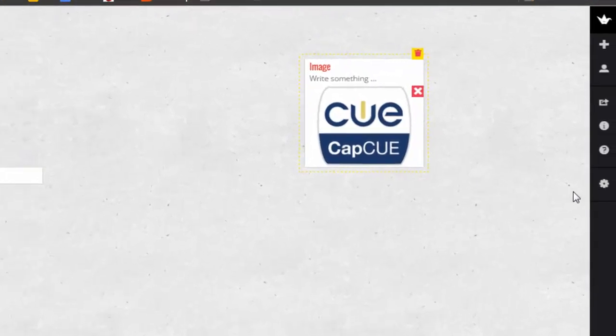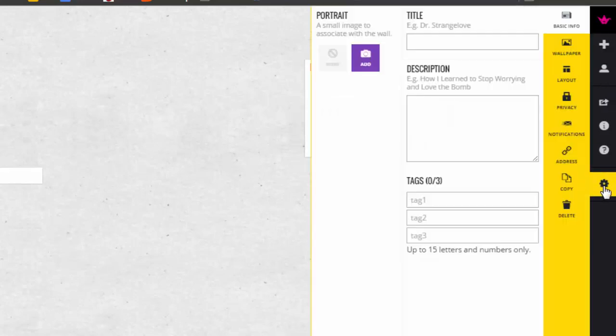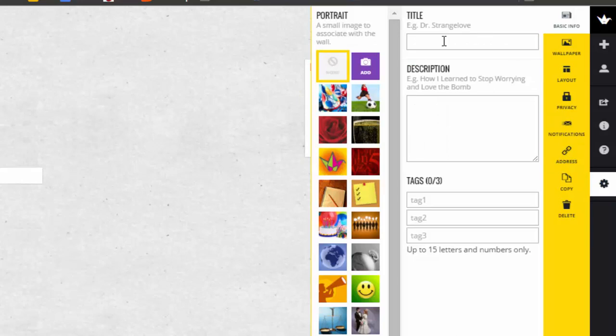If I go over here to the settings on the far right, I can get to some things. You can see I can share, export, add, and create new ones. But on the bottom here, if I go to modify this Padlet, now this comes up. I can come up with a title, a description, and tags. I can even change the background if I want. But this is the main part right here. I'm going to put in GAFE so we can remember, colon, and then paste in the name of that.